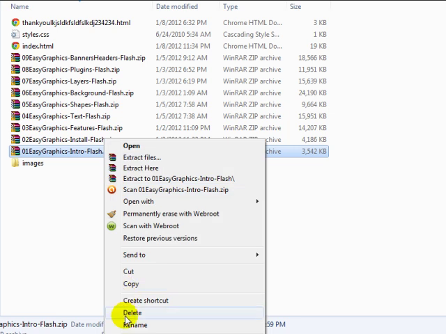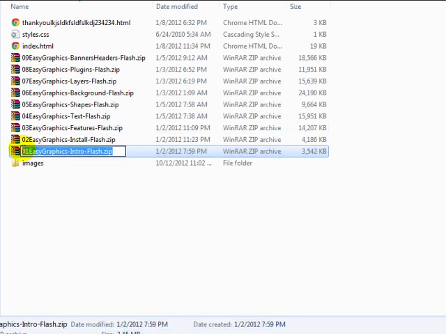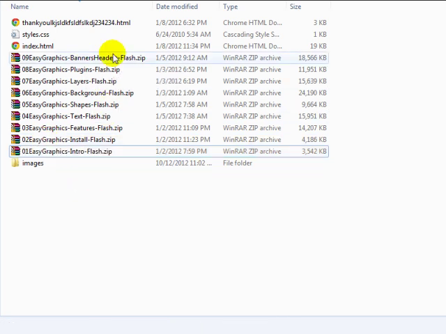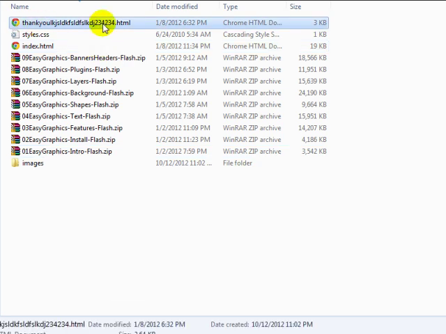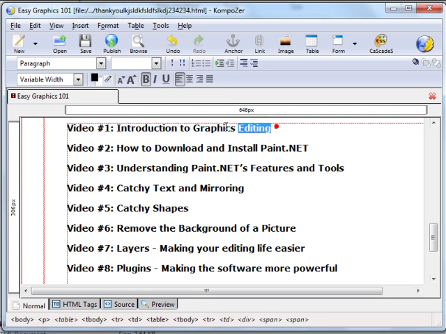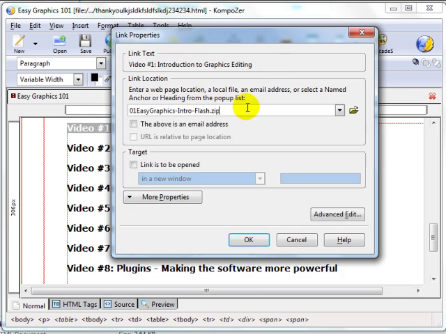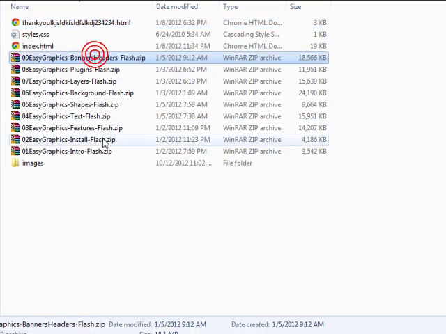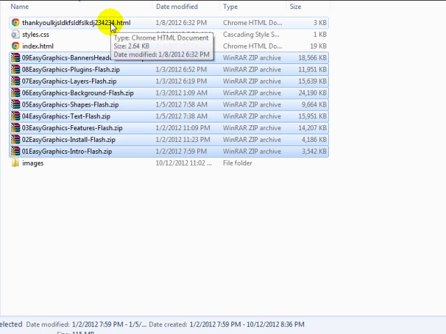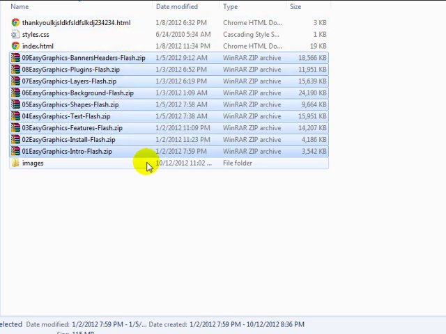So if I right click and click on rename, you'll notice that I can actually highlight this text. And what I want to do is this. As long as your zip files are in the same folder as your thank you page.html file, you can actually just go here and highlight the link, click on link, and simply enter the file name. You don't have to enter anything else before that, as long as you include the downloadables in the same folder as this. Now, if it's in a different folder, you're going to have to make sure that you include that folder.